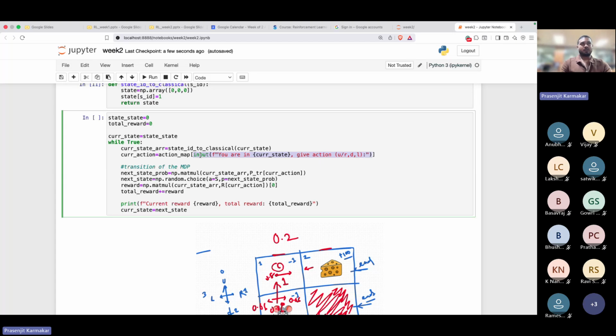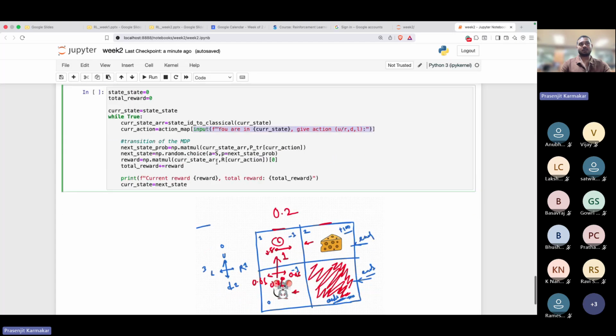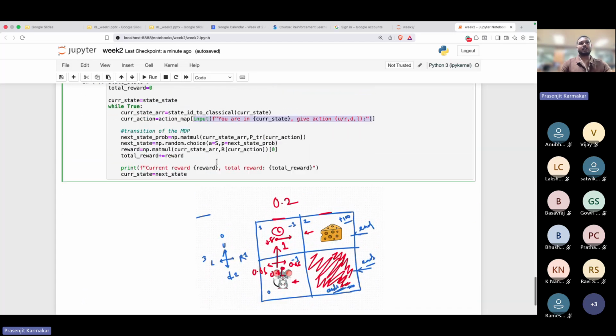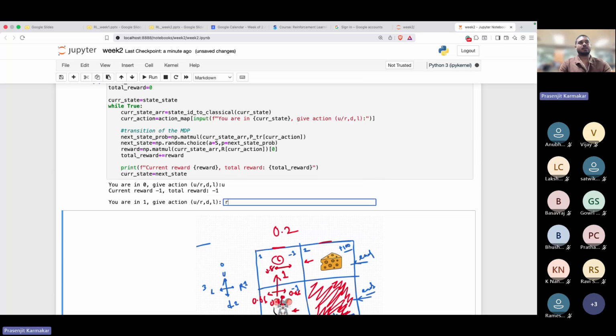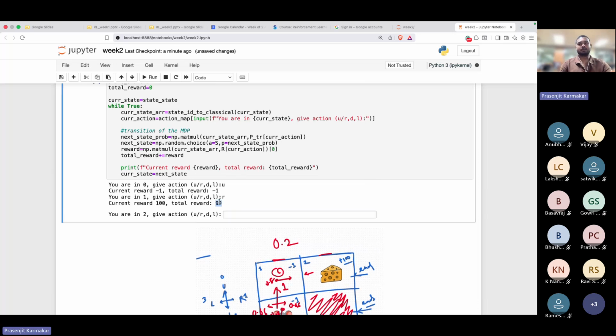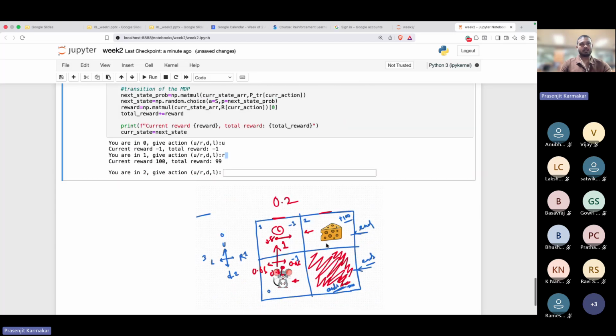Okay, so what we want in RL is that instead of us, an agent would interact in the environment and learn this policy. So what is the best policy? The best reward I can get from the environment is if I take an up and if I take a right. So the best reward I can get is 99, right? So the RL algorithm should be able to find what action is the best action. So up and right is the best action to reach the goal state.